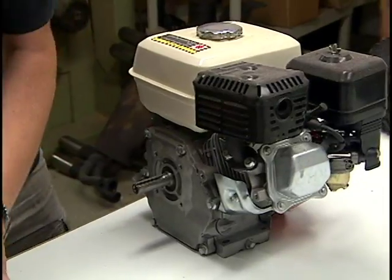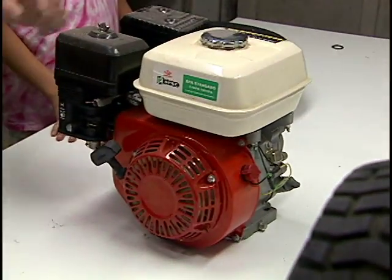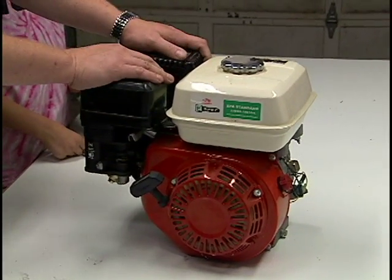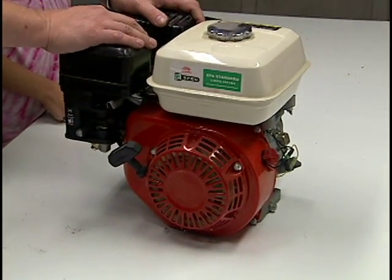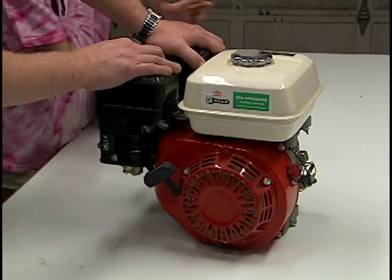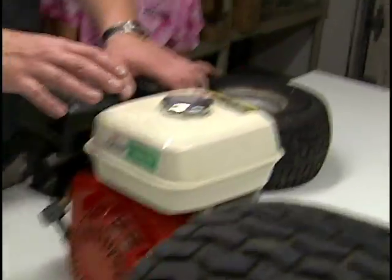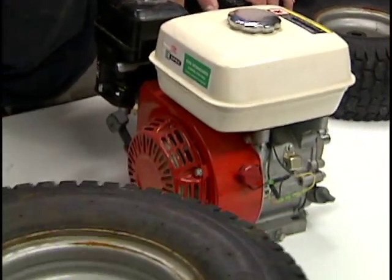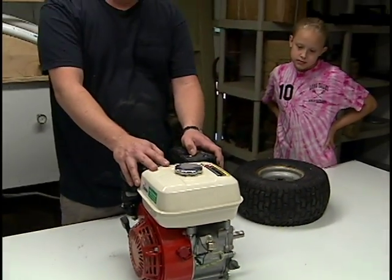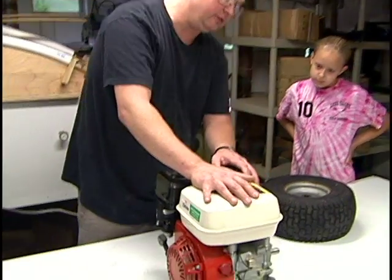Here is our engine and it is a beauty — I think it's brand new. It's six and a half horsepower and it's filled with gasoline. There's some gasoline in here because we tested it when we got it. So when we weld around or near this thing we've got to be super careful. We probably shouldn't weld around it — we should bring the engine up, fit it, and then take it away to weld.